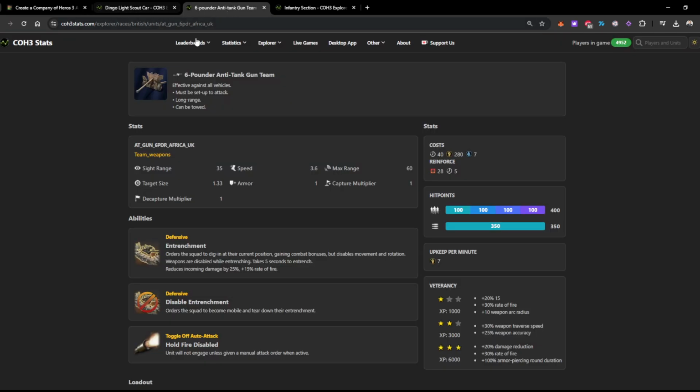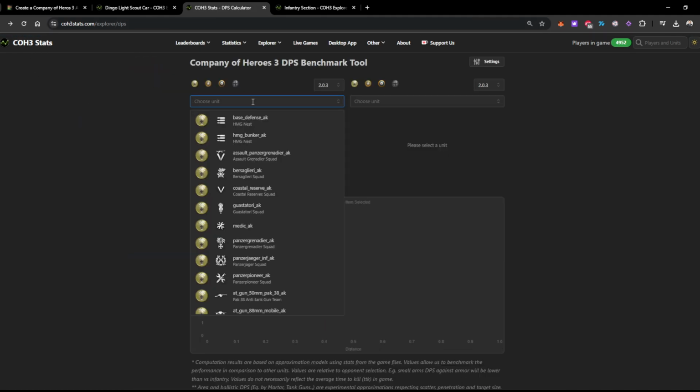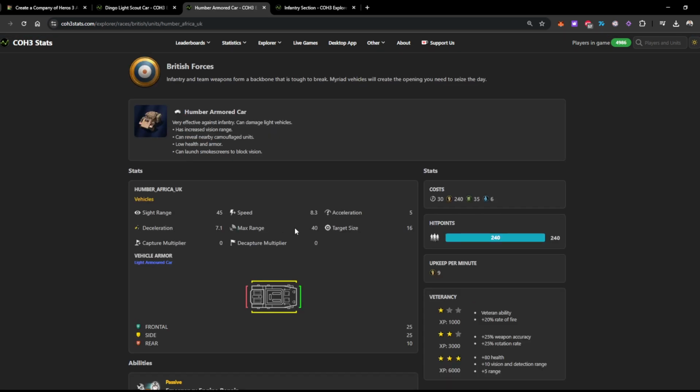So here, let's pull up the card for the Humber so you guys can see it. So, the Humber has a very low health pool. You'll actually notice it's got almost the same health pool as the Dingo. But its speed and acceleration are unprecedented.